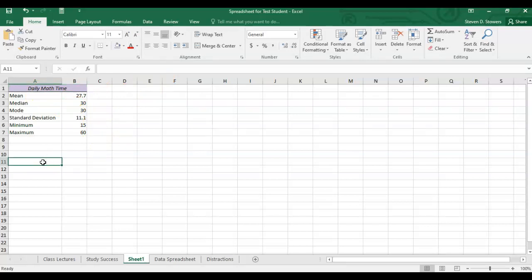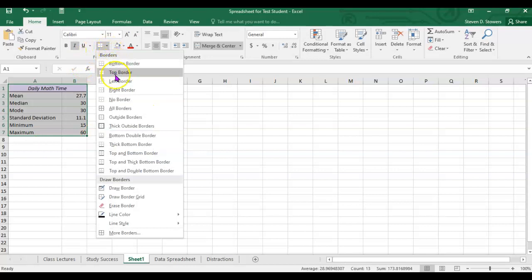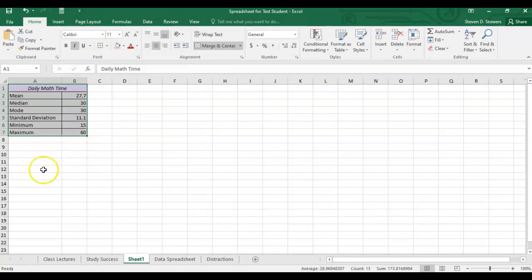Now we're going to add borders and center both columns. I'm going to click on cell A1, drag down through all of the table, go up to the borders button, click the down arrow and select all borders. And while that's still all selected, I'm going to click the centering icons for this and this.